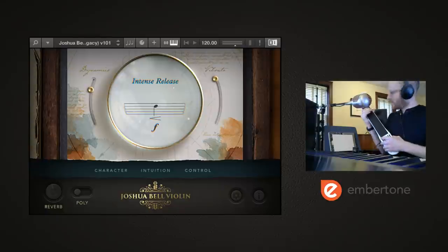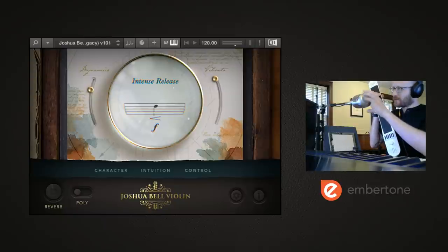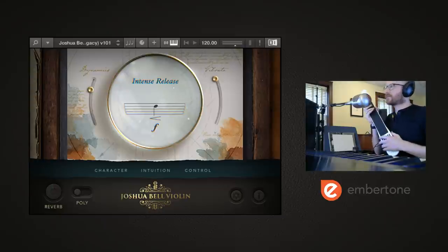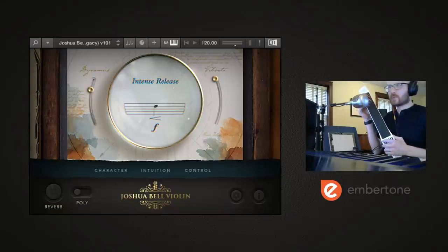I made a super mega violin that you could hear. There's two extra strings. I wish this mic wasn't so directional, but sorry, you probably haven't heard me the last few minutes. Oh my gosh. Lots of questions. Okay, so this is a really fun controller, and it brings out some of the possibilities of the instrument that just a regular keyboard wouldn't do. It just has all this responsiveness.